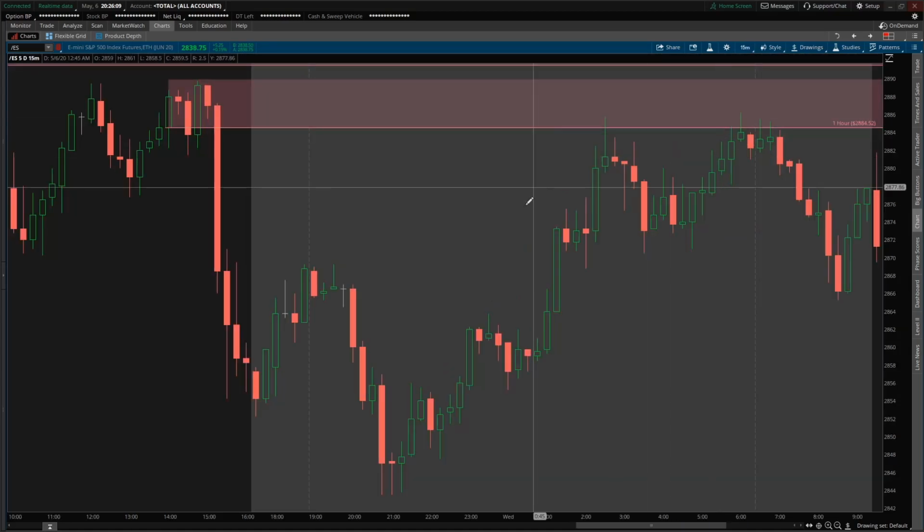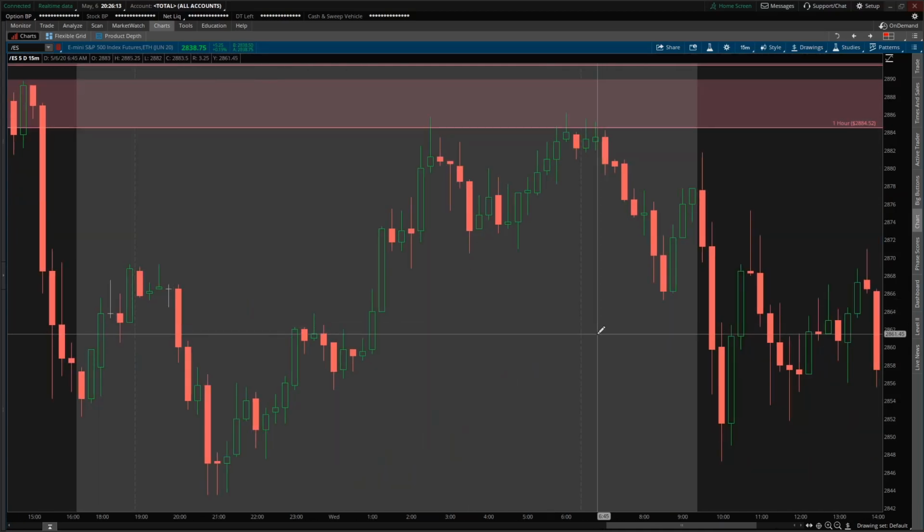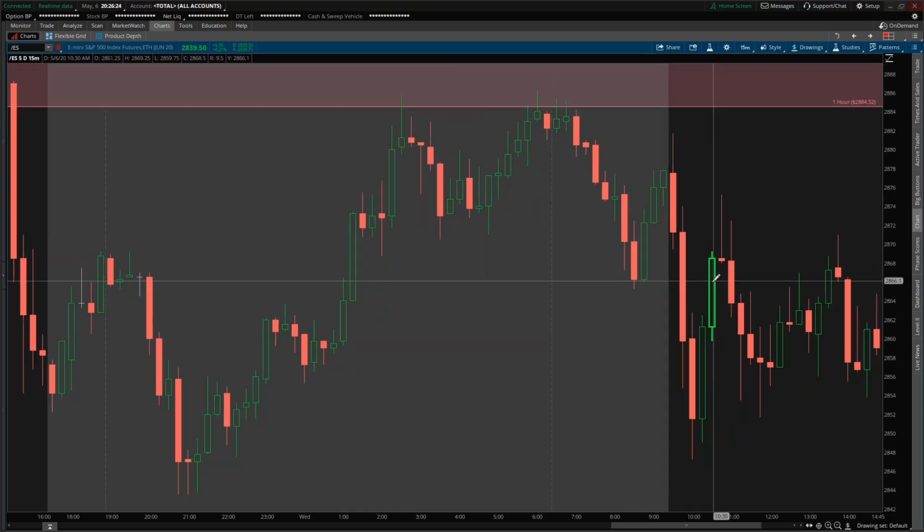So the second trade we took today was also on the S&P 500. Now this is in relation to SPY, ES if you're a futures trader, SPY if you're an options trader, same thing. These are going to follow each other. They're directly correlated. SPY is just the options to the S&P 500.